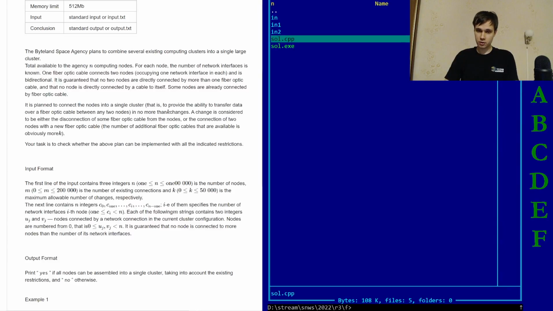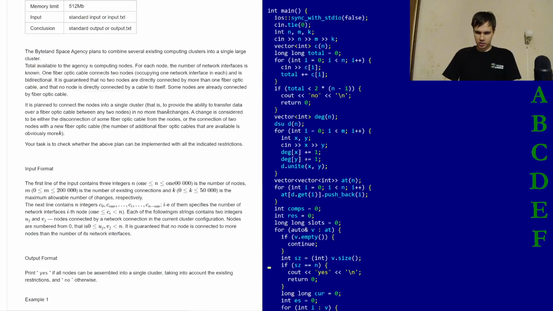Yeah, so problem F, what was the solution? It's a bit tricky cases. But first of all, the total degree should be at least 2 times n minus 1. If it's not the case, then the answer is always no. Otherwise, we can always make the graph connected. We can just remove all the edges and make some tree. And it's well known that if the total of degrees is at least 2 times n minus 1, then we can make a tree in any case. Well, all degrees should be at least 1, but it's given that all degrees are at least 1. So we can always make the graph one connected component, but we should make it in at most k steps.